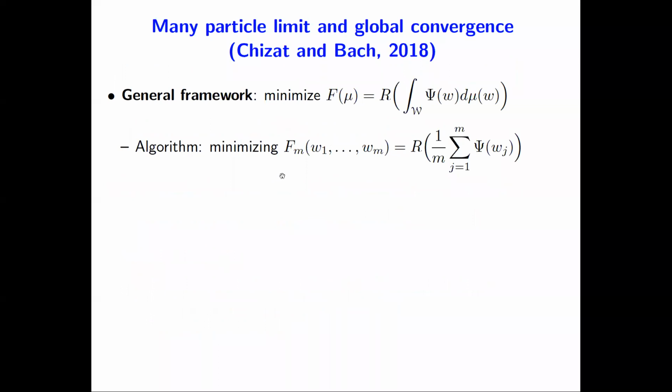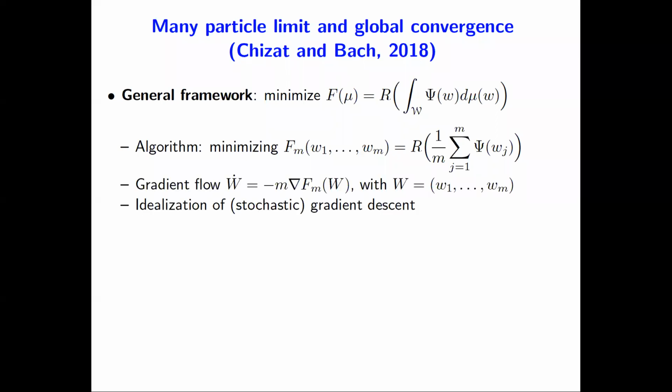This is joint work with Lenaic from 2 years ago. Just to remind you of notations, I have an optimal error measure mu, I have a loss, and this is my average of predictors. The goal is to minimize the loss given some finite number of particles, w1 to wm. I'm going to consider the gradient flow, which is simply an ordinary differential equation where you go down the negative gradient of Fm. So just look at the steepest descent direction.